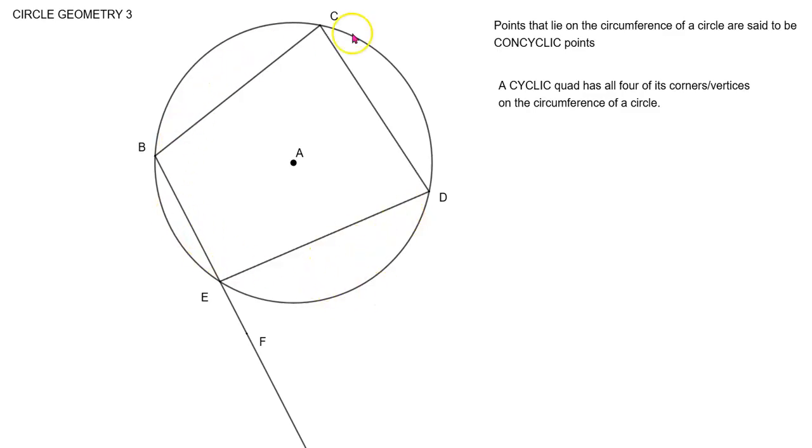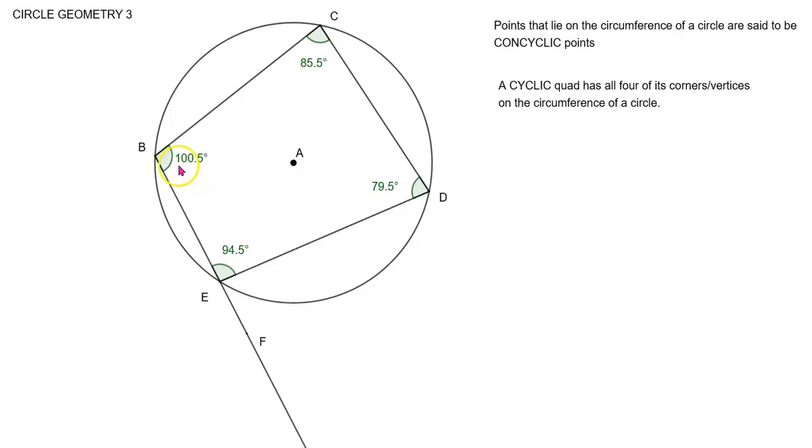Now, I've deliberately drawn it so the sides aren't the same length. But we're going to have a look at the angles that we've got here. So if I go and fill in the different angles, we can see what they look like, and just move them a little bit so we can see them quite clearly. And as with all things mathematical, we're trying to see if we can find some sort of pattern that exists here in this diagram, some sort of rule that we can try to generalize.